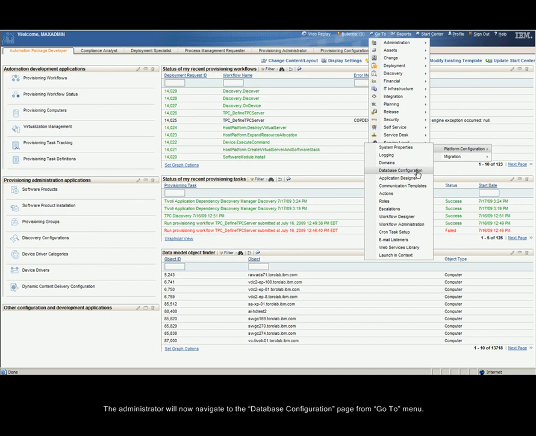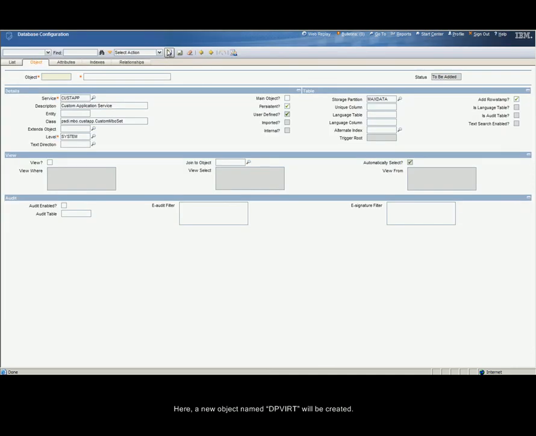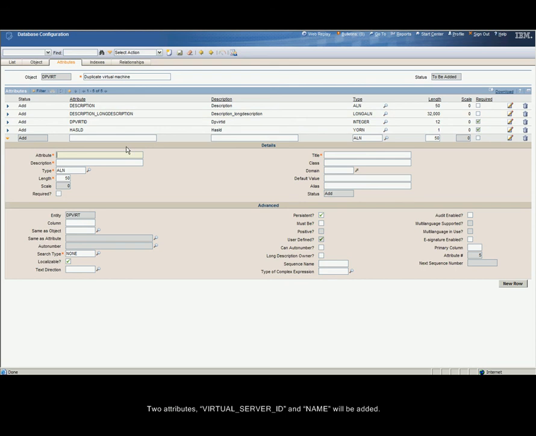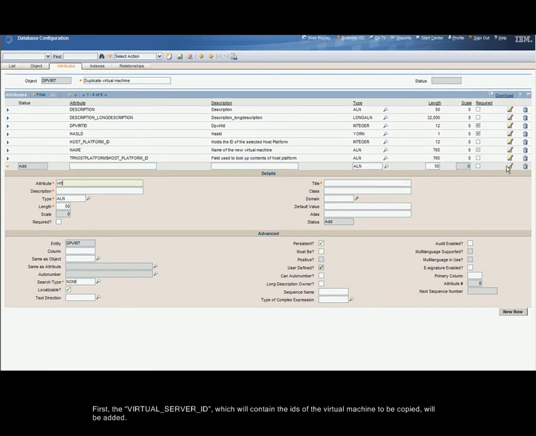Next, we'll work on the data configuration. The administrator will now navigate to the database configuration page from the Go-To menu. Here, a new object named dpvert will be created. Two attributes, virtual server ID and name, will be added. First, the virtual server ID, which will contain the IDs of the virtual machine to be copied, will be added.